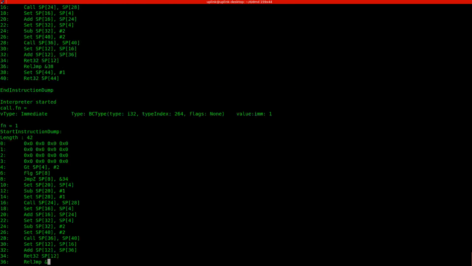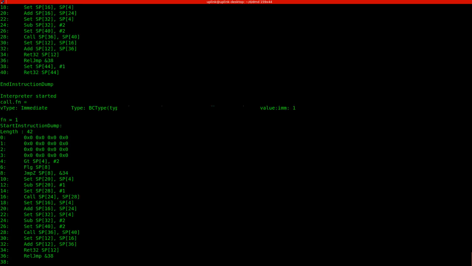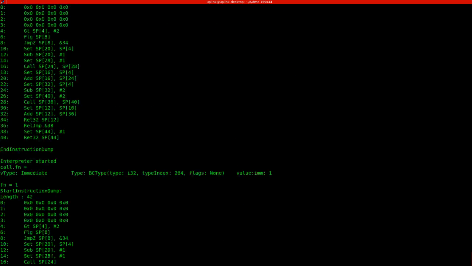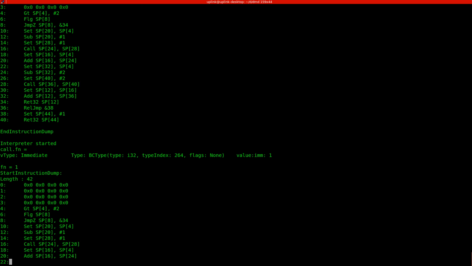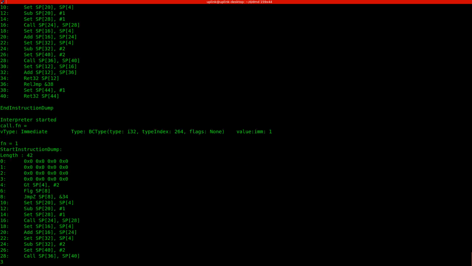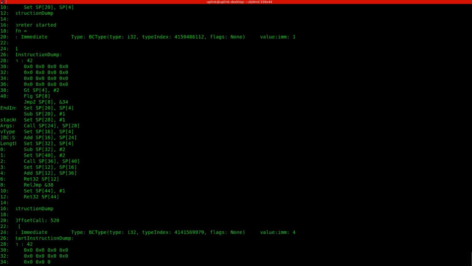We can now see how a giant recursive function is being executed. Well, probably shouldn't have run this under GDB. Well, let's wait till this is finished.